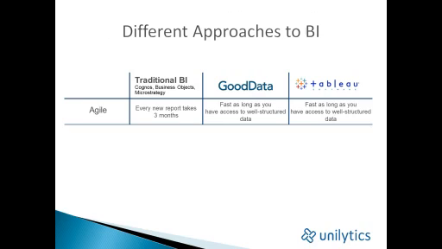But if we look at how agile these products are, traditional BI tools like Cognos, Business Objects, and MicroStrategy typically take a very long time to generate results. As an end user, if you ask your department or IT department to get you certain reports, it often takes months. With GoodData and Tableau, as long as that data is accessible and well structured, it would be a matter of minutes or hours.